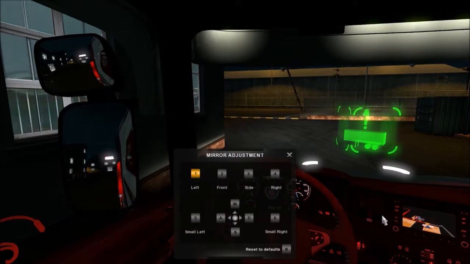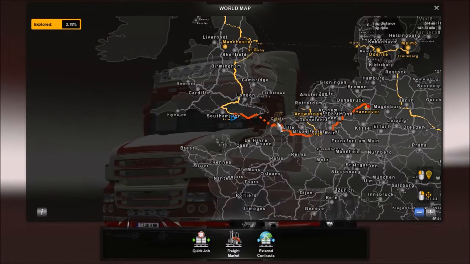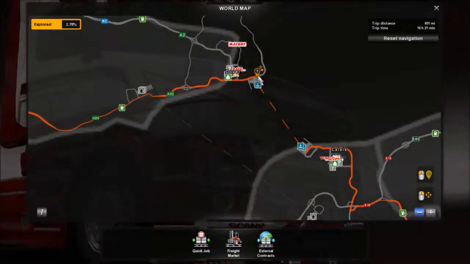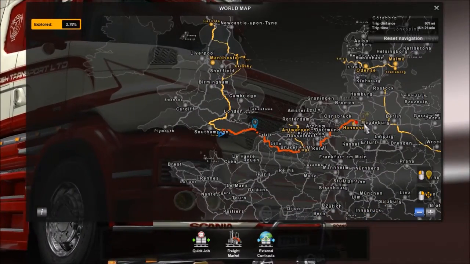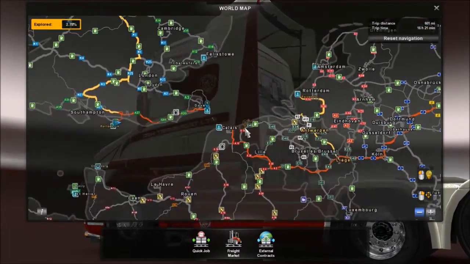Right, first things first. We are going to adjust my mirrors so that I can see better down the side of the truck. And then we now need to sort out getting to the dock. So what you do is, this here, where you see that number 1, is a waypoint, and you can have as many waypoints as you want. I can completely change the entire route of this load if I want. I can go across here, I can go across here, I can even go all the way across here and double back on myself if I want.